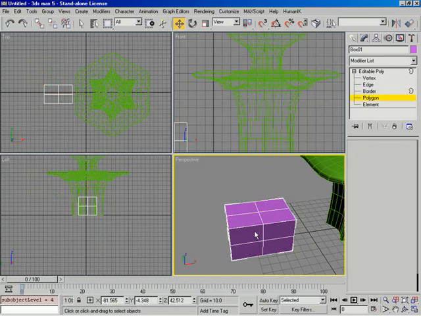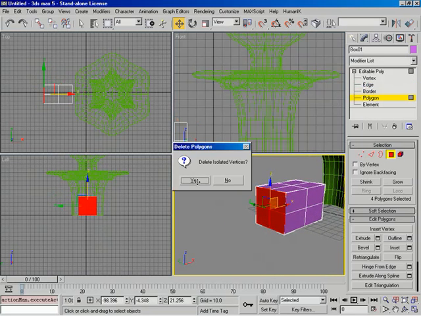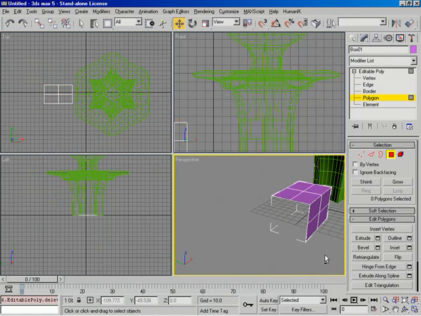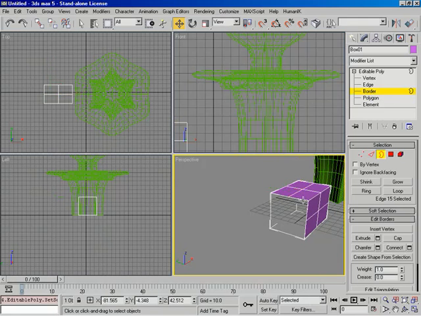I'm going to come over here to Polygon. And let's just select these guys right here and delete them. So now we're left with a giant hole, and because of surface normals, we are seeing right through these 3 sides right there. But we're left with a hole in our geometry, a hole in our mesh. And this hole has a border around it that defines where the actual hole is. So if I now come back up here to border, check this out. Ta-da, there's the actual border right there.